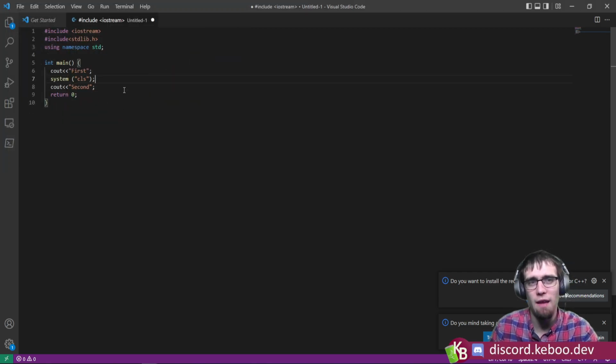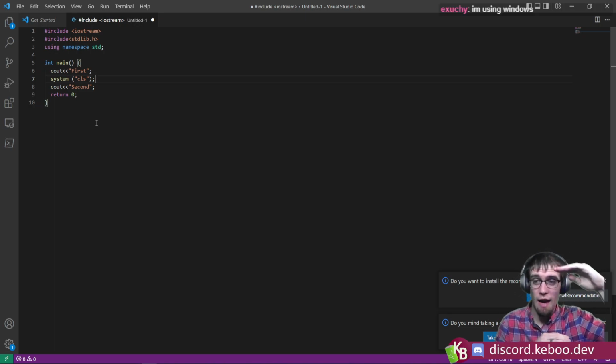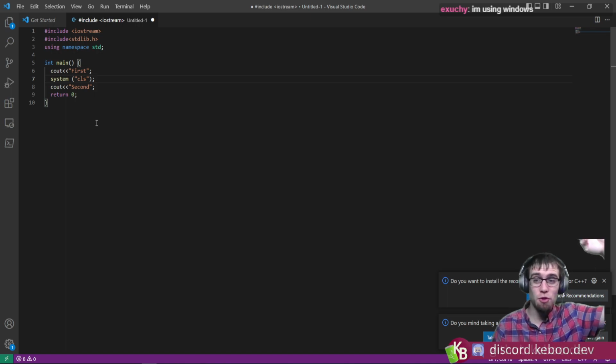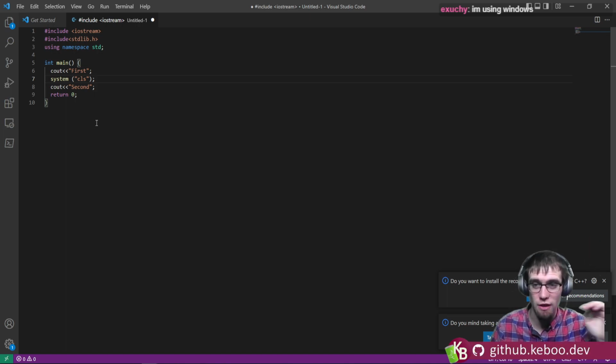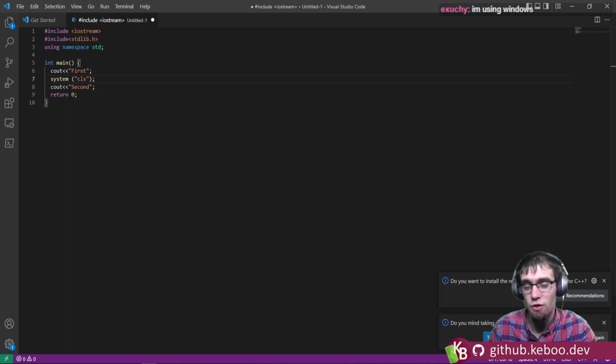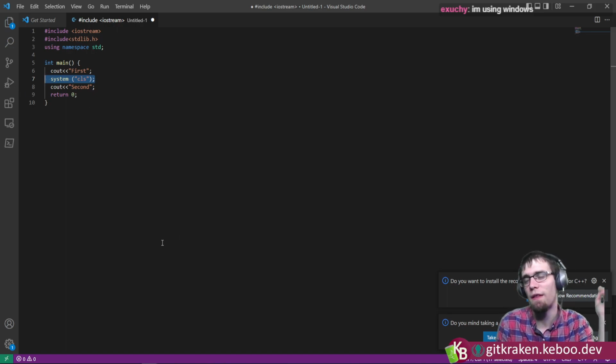Some terminals behave a little weird. Some of them, when you type clear, all it does is press the enter key for however height your terminal is. And so it pushes the content off the top rather than actually legitimately clearing it. So using Windows. So yeah, so I would expect something like this would give you what you're looking for. At least from what I see, I don't see any reason why that code would work.